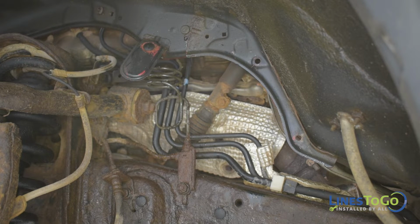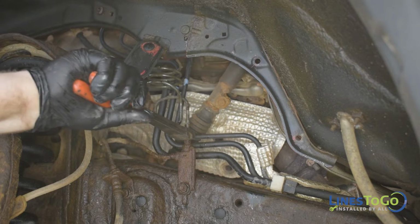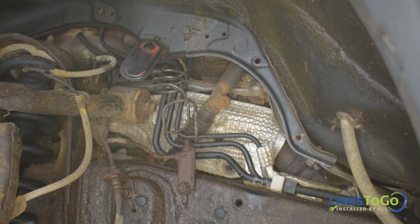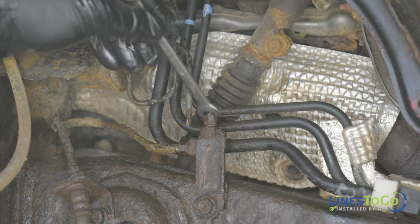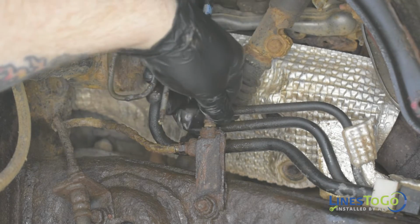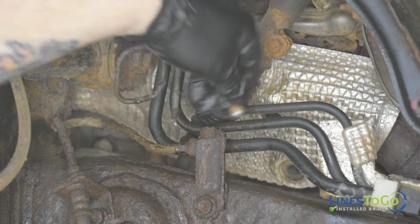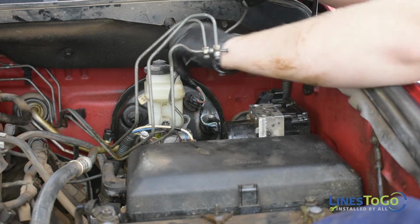If your brake lines are rusty at the fittings, it may be easier to cut the line at the fitting using a pair of cutting pliers and then remove the fitting separately. Remove the top threaded fitting inside of the left front wheel well using a 12mm wrench. Remove the line from the vehicle.